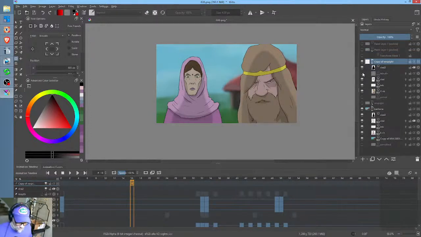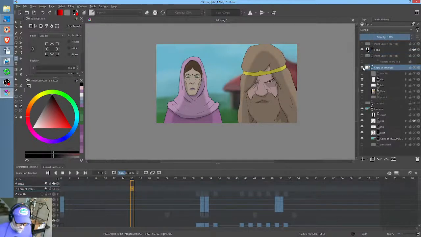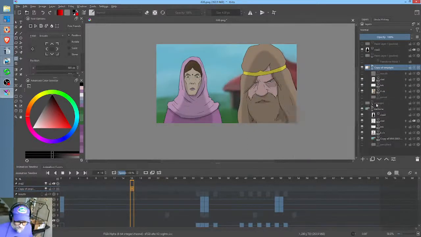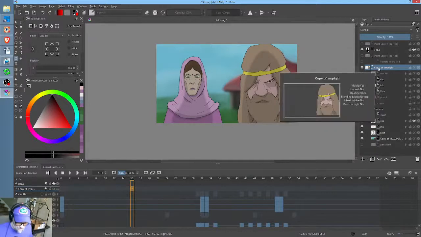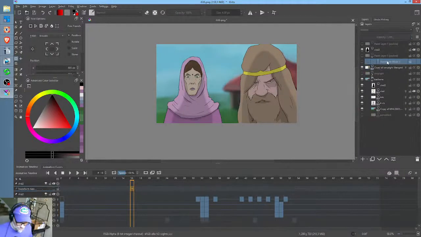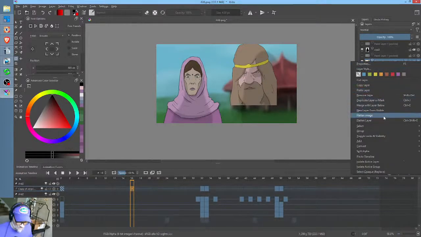I'm going to turn the mouth off. We don't want the lip sync in there. And I would say I really want the cast shadow to be separate as well. So yes, this is what we're going to freeze. Remember, we've got the full copy of everything we did before there already anyway. So now we should be able to merge this group, apply the transform mask to it, turn that on, and flatten that layer.